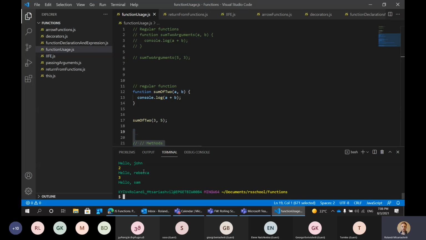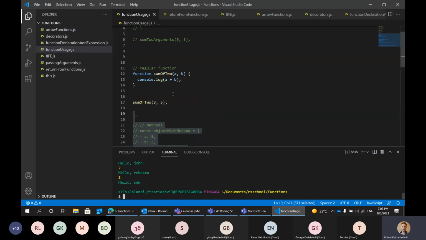Today we are working in the Node.js environment. That doesn't mean that it won't work in the browser environment. It's just more comfortable. There is not much difference between them in the scope of this lecture, but if there is any difference, I will point that out and we will move to the browser console. So in this case, if we added two arguments and run node function usage.js, we will get out 8, which is actually the console log of this function.